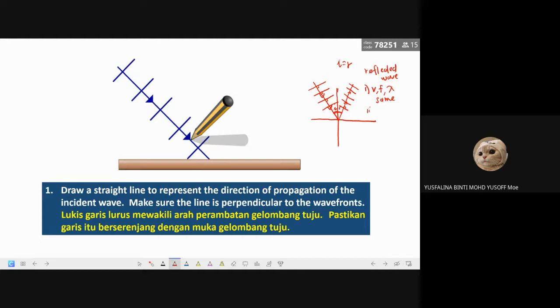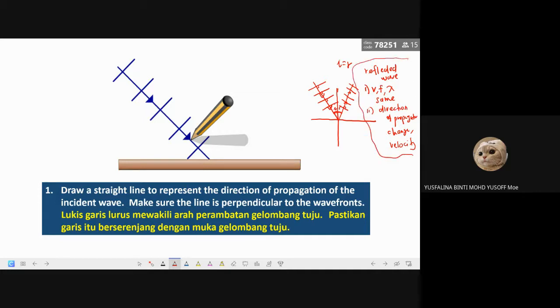The only thing that changes is the direction of propagation, because you can see the direction is changed, right? Before, this goes down like this; when it strikes the reflector it goes up, so the direction is changed, and also the velocity. Why? Because velocity is a vector, so it needs to have a direction. Here the magnitude is the same, but the direction is changing, which means the velocity is not the same for the reflection of wave.